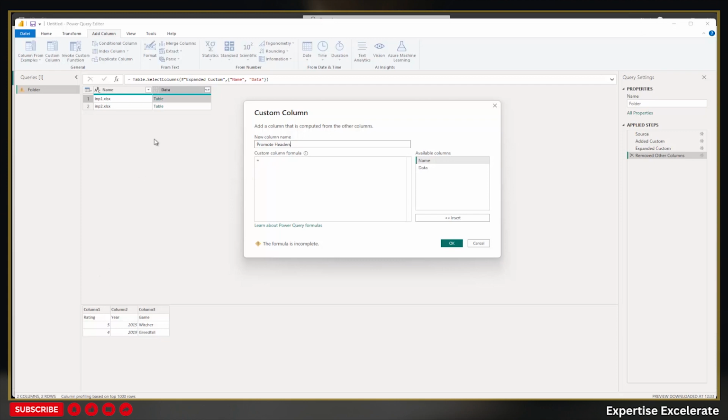You can see here currently the data inside the table. And just to mention this, if you want to see what's inside this table here, don't click on the table directly, click next to the table, where it's empty space. Because if you do this, then you see here a little preview. And you see that there's a rating column, the year column, and the game column. Exactly what we would expect.